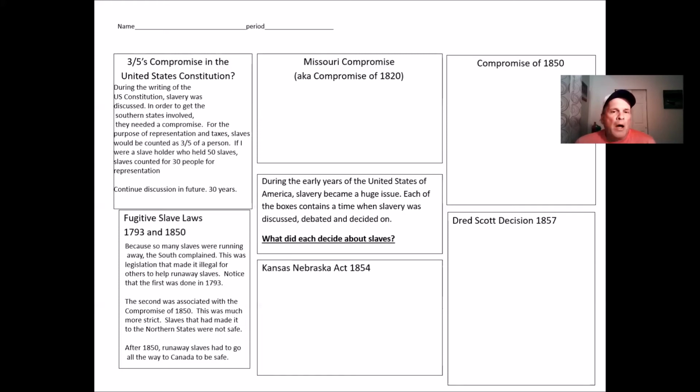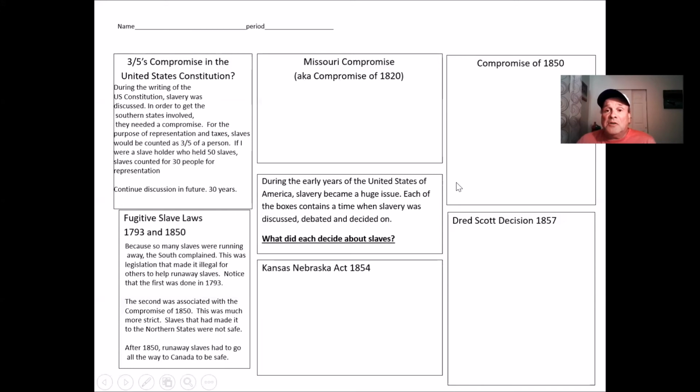So that's all I'm going to do with you. I'm going to do those 2 boxes. We've really already done the Missouri Compromise, okay? The Compromise of 1820, so you're going to have to go back and look at your notes on that. There's 4 things that it does, okay? Then we have the Kansas-Nebraska Act of 1854. I want you to talk about what that does and how that talks about slavery. We have the Compromise of 1850. Those are some very important things.